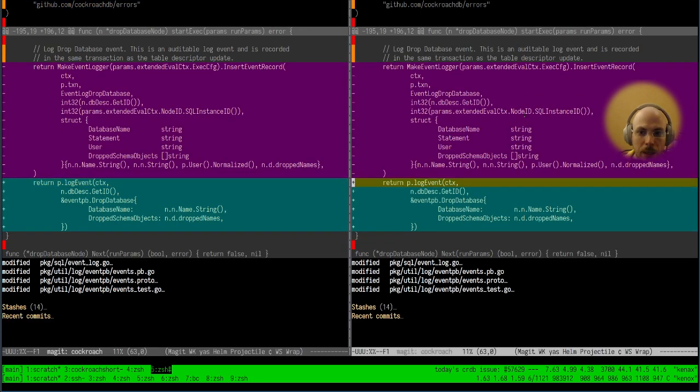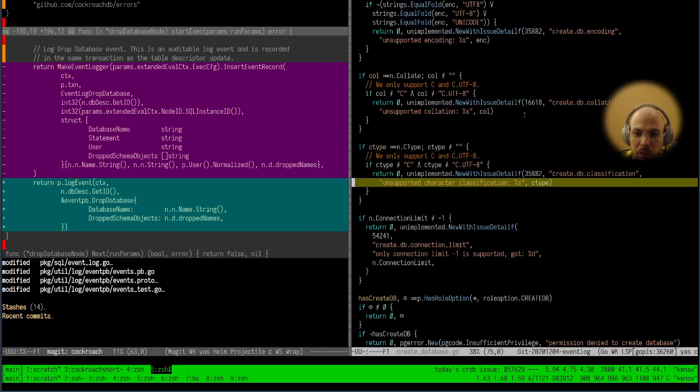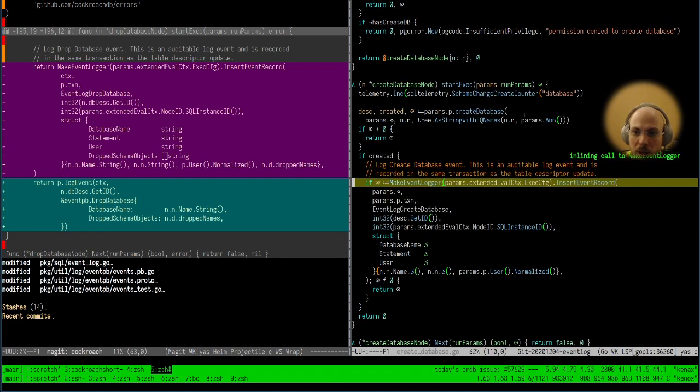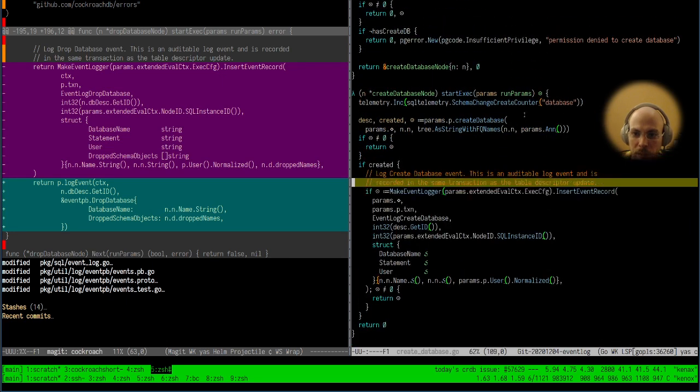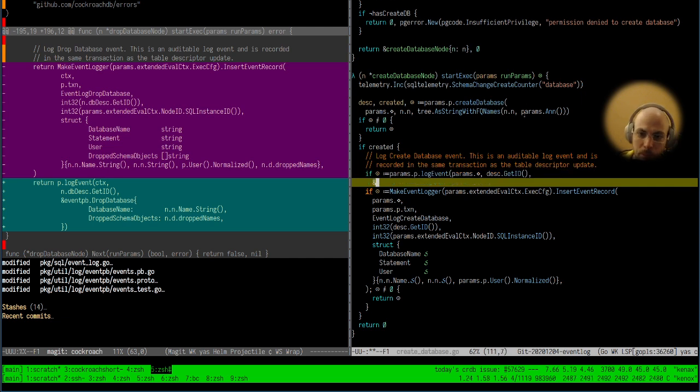And this way now I can go to another file, create database, for example. I can look at the ways the event log is populated for a create database event, and I can replace this by params.p.logEvent. Then the descriptor ID, and then eventpb.CreateDatabase.